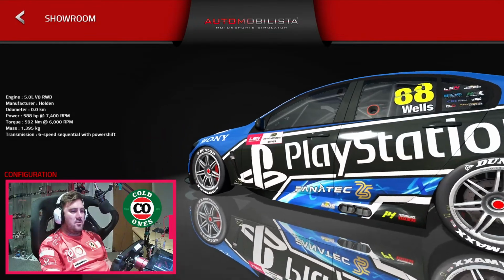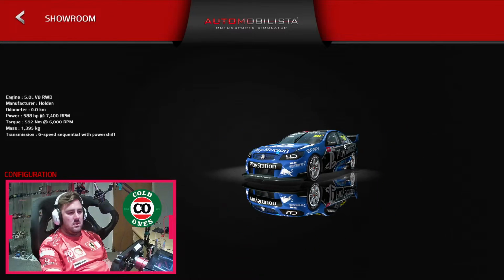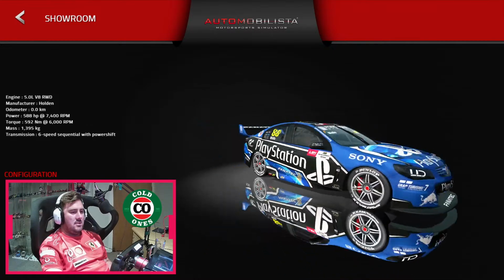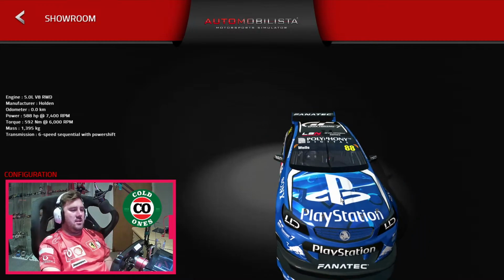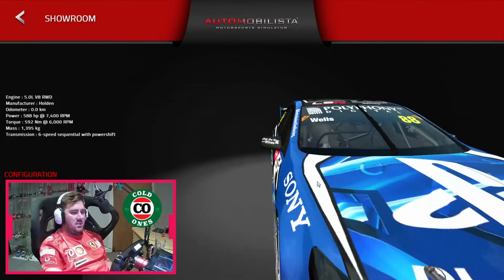Probably would have been helped as well, I think, if you'd made the black matte as well, just to make it sort of pop a little bit more. And then maybe added some speckle or something as well, just like the real Xbox car. The lines on this aren't particularly great.